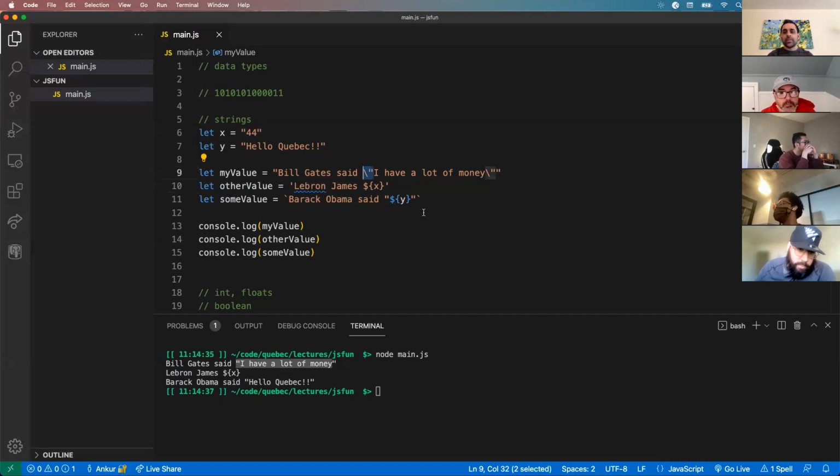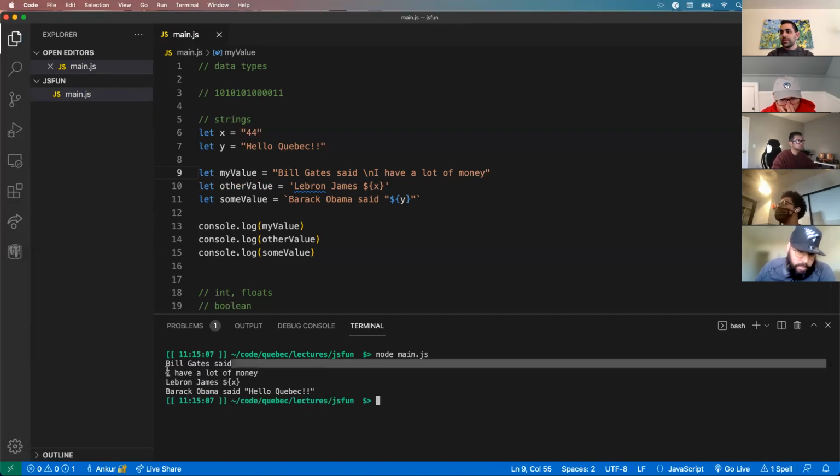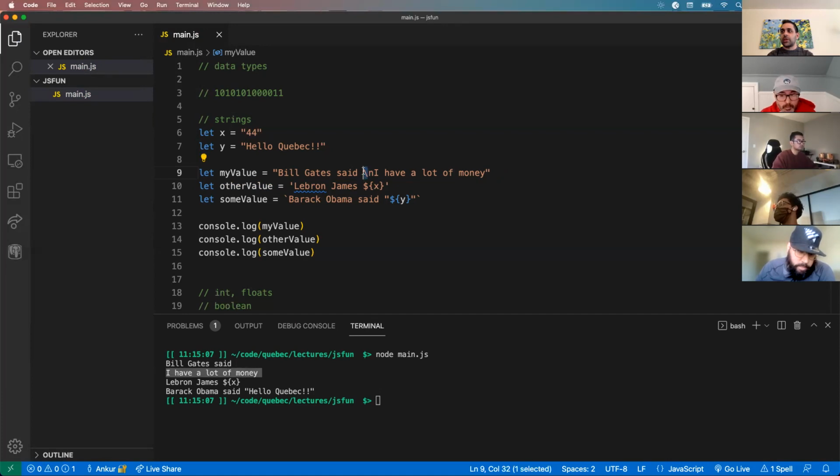So you guys have all probably seen escape characters before. Like when you want a new line, you type in \n, and that is interpreted as a new line character, not as an n, right? So if I did this, now this part would be on a new line. And get rid of the double quotes. So notice Bill Gates said, and then I have a new line. So again, the backslash is called an escape character. These are pre-reserved. It's not like I'm making this up on the spot. You can do a Google for all the escape characters you can have. New lines, we did escaping for a quote, there's a bunch of other ones. So anything that's reserved, you can escape that for a string. Any questions on using escape characters or what double quotes, single quotes, backticks mean?